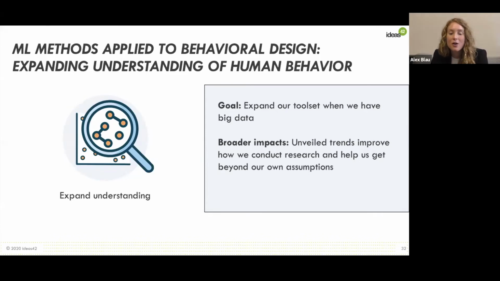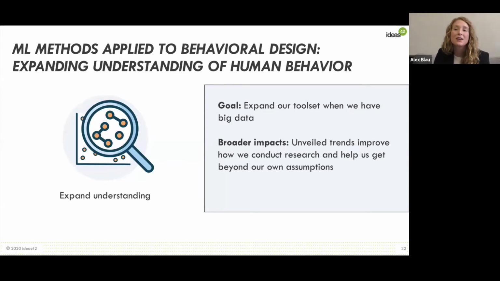Also, often we'll say, oh, well, we're interested in the whole city of San Francisco or the whole city of New York City, places that have millions of residents and really different people. And so in those settings, there's a lot of data to look at to understand those problems better. So the idea here is to use advanced technologies and machine learning to improve how we look at data sets, to unveil trends and help us better define problems and better diagnose behavior. And what this really does is help us get underneath the assumptions that we bring to the table as researchers, and really just look at what the data have to say.